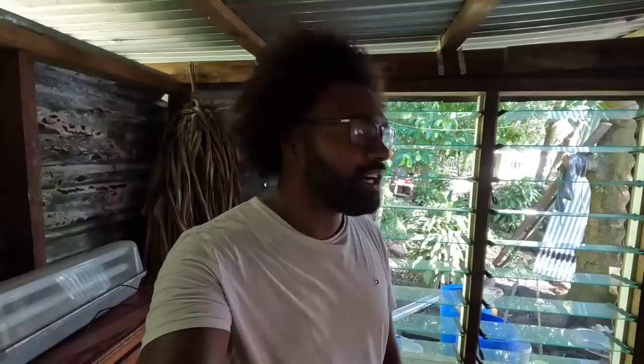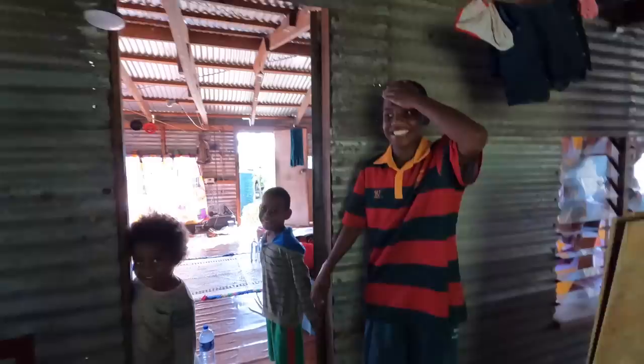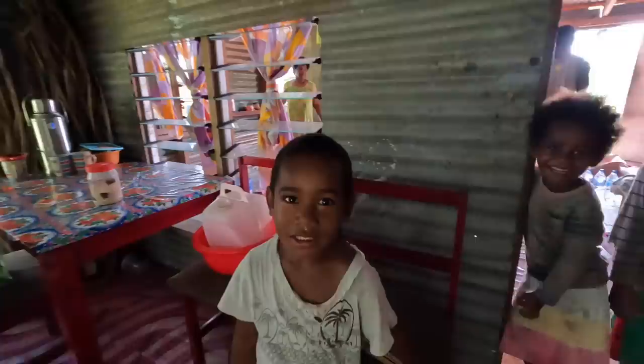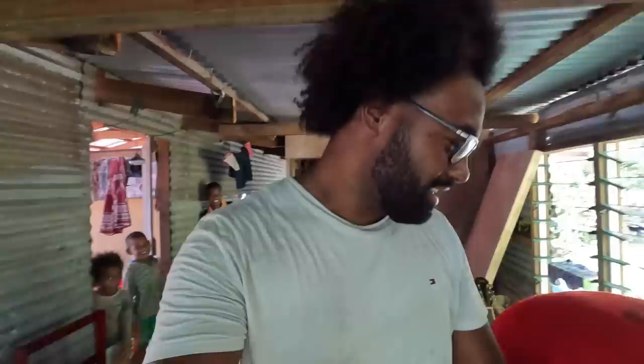And here, at this time of the year, is summer break for the school kids. So we have Aunty Lo's grandkids here on a visit that live in the mainland. So here is Api. Hola. He's from Nandi. And this is Lo, small Lo, and Semi. Semi-automatic. Bula. And his father is Mbodi. Hey! I remember my name. Kuku is getting more and more. Yeah, I don't know what to say.